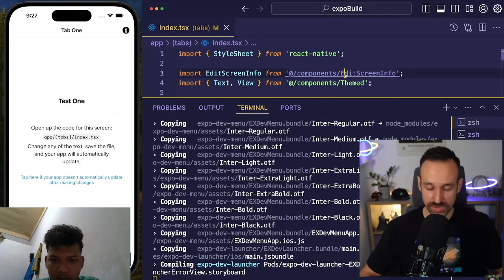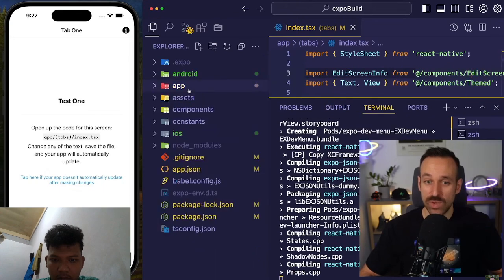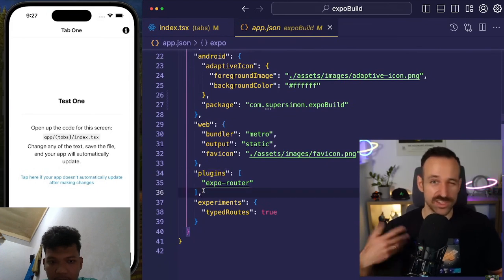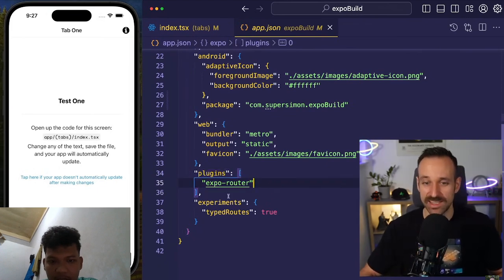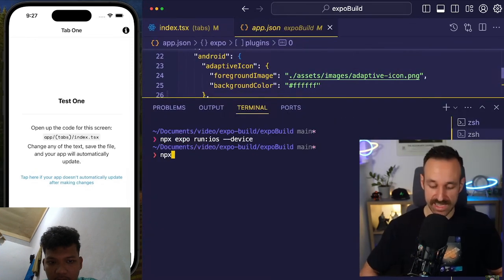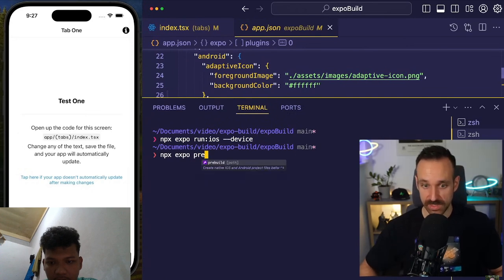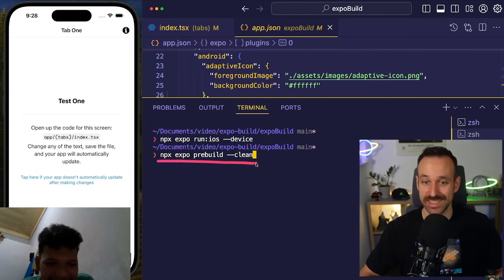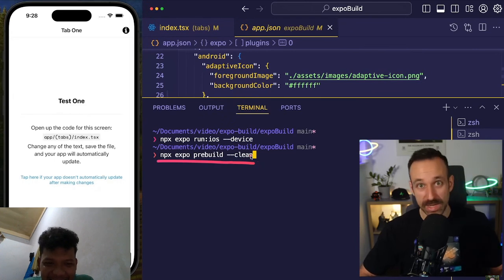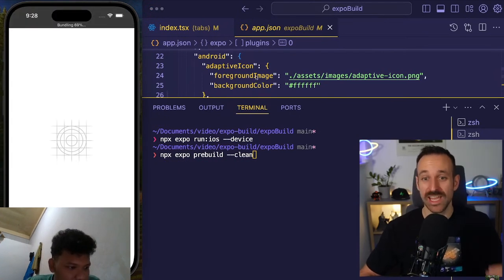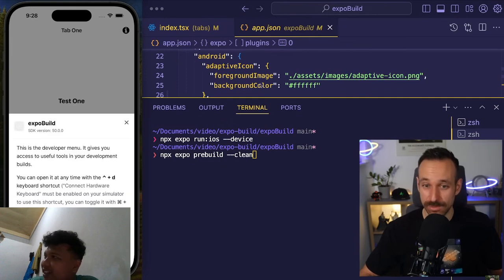Also, one more thing to be aware of is if you add a new module that changes something in your app JSON, like under plugins, there's a new module, a new config plugin added that changes your native project. What you have to do is usually run again npx expo prebuild --clean. Okay, so you don't need true or false at the end, you just need npx expo prebuild --clean. This will basically wipe out your iOS and Android folders in your project and do a new clean pre-build based on everything, all the information in your app JSON.